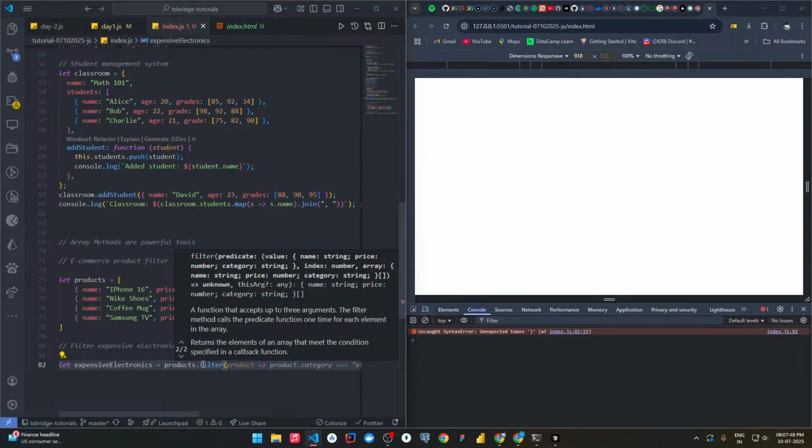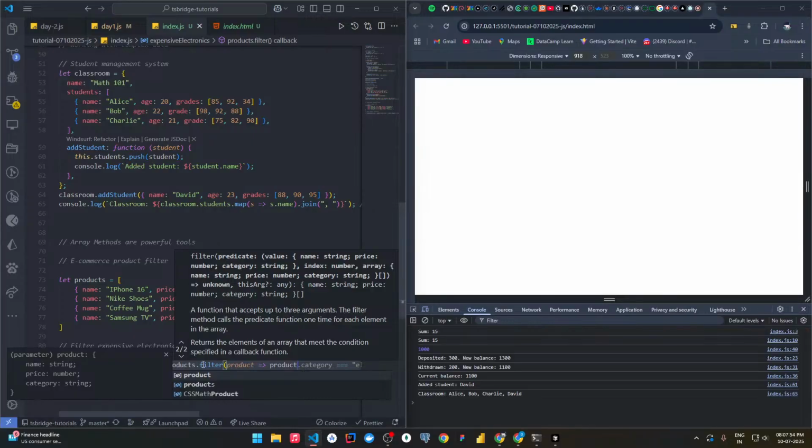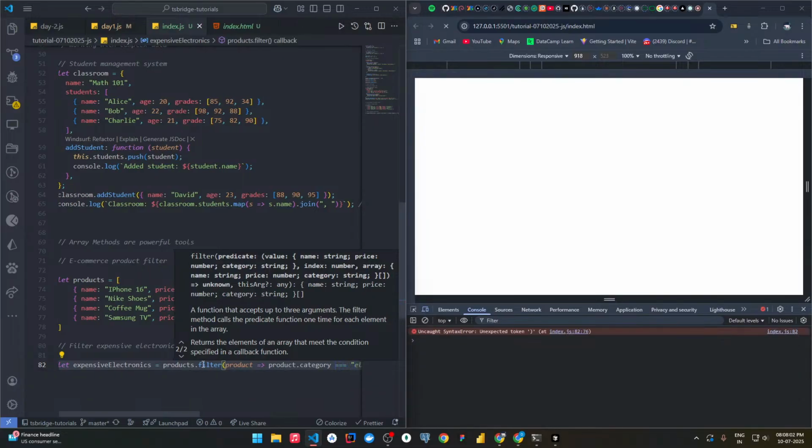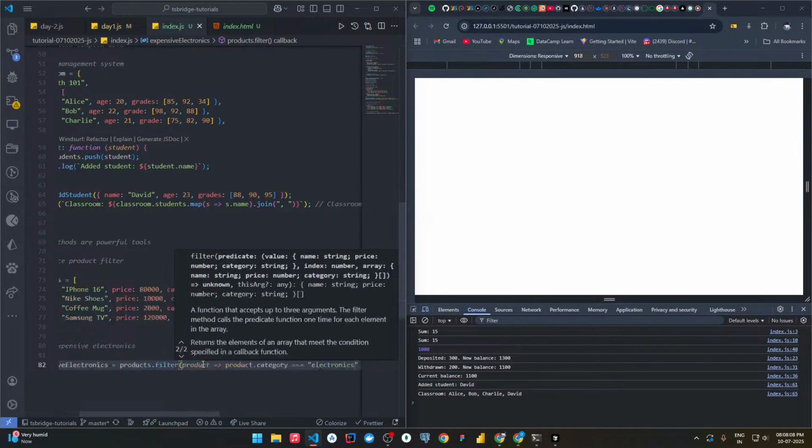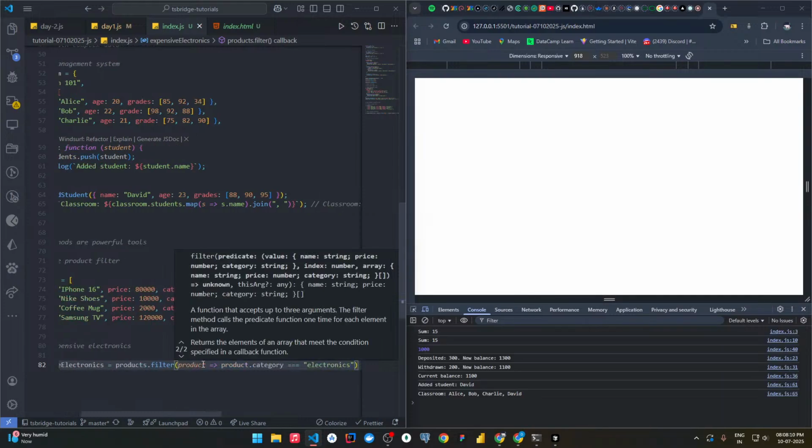So what will we filter out here? Basically product dot category, which are electronics. We are simply saying that whatever product dot category is equal to electronics, store it inside the product.